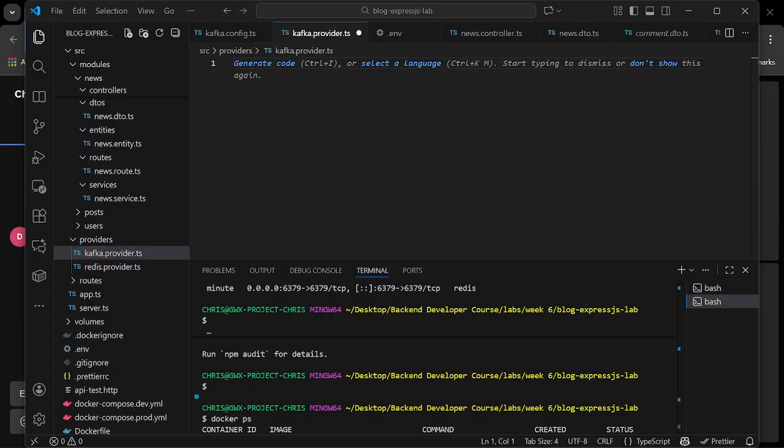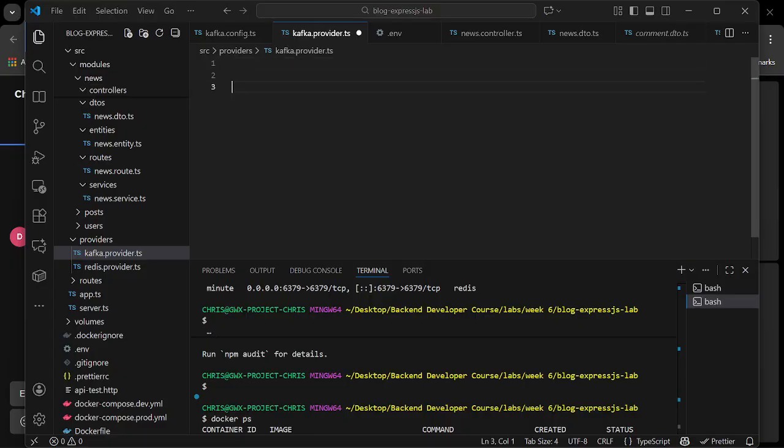Now we need to create producers: a news producer class, and we'll create a news consumer class, because we need the producer and the consumer, right? So we need a function to produce data into our Kafka, then functions to process, that's the consumer, to consume the data.